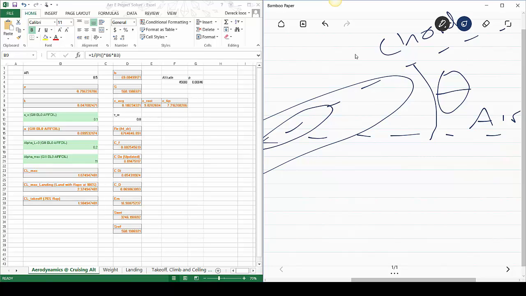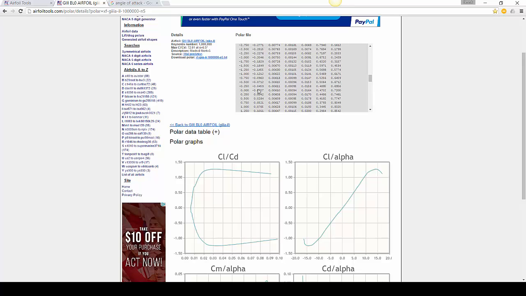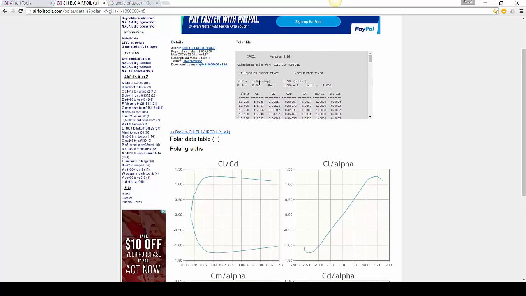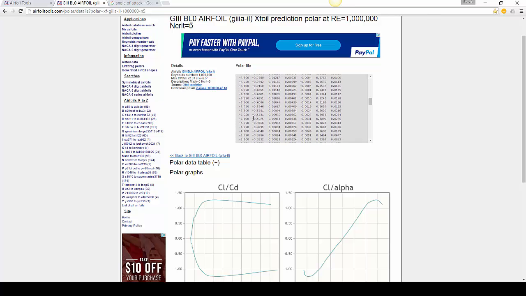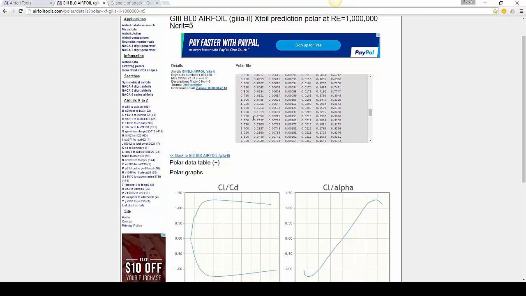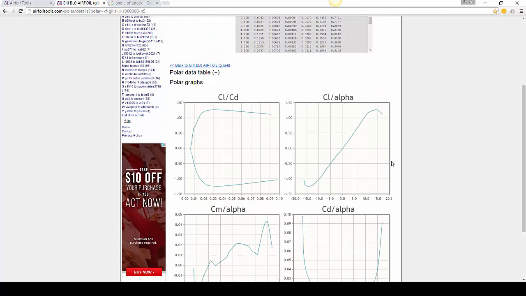So now if you look at the airfoil data, the zero lift angle will be found when CL equals 0. So when we go up here, we'll see in the left column you have your alpha, and the right column you have CL. If you scroll down, you can get an approximate representation of when CL equals 0 at about 0.2 for this airfoil. The stall angle can be found once the straight line from the graph we talked about before, which is right here, CL over alpha, starts to curve at the top. So right about here at alpha equals 11 is the approximate stall angle.